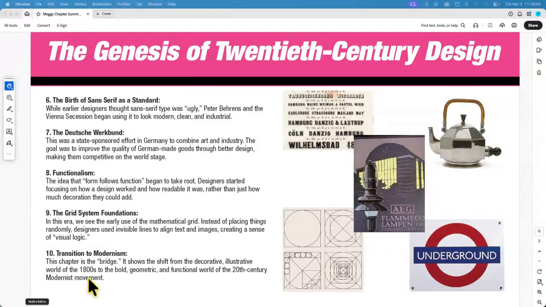Look at this. Look at how simple this is. The underground. Bold, geometric, functional, modernist design. We've come now, I don't want to say full circle, but we finally have come to this modern era, away from the ornate, ornamental design where we're trying to show off, and now it's become let's work on the messages.